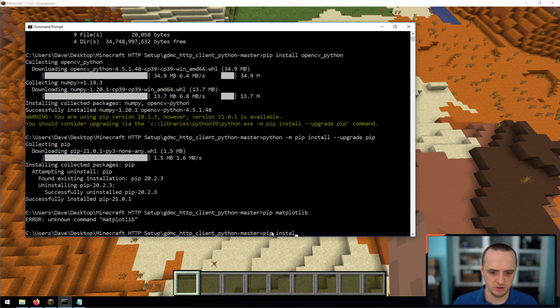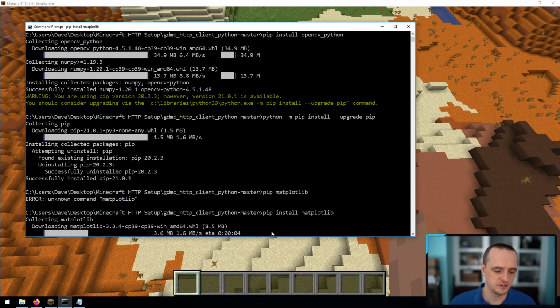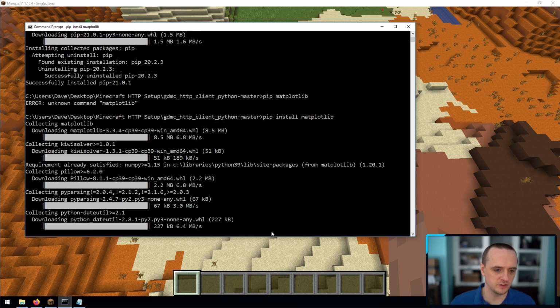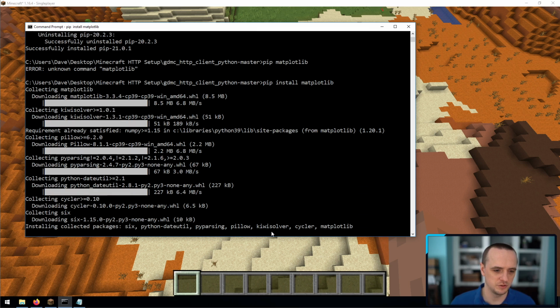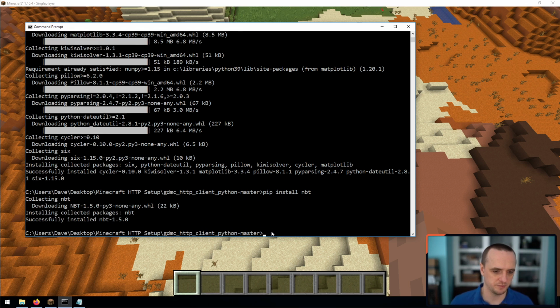Pip install matplotlib. It's going to use that for some graphing stuff if you want to draw to the screen. Again, not required, but they use it. Another one is pip install NBT. NBT is the package which decodes the Minecraft chunk data.